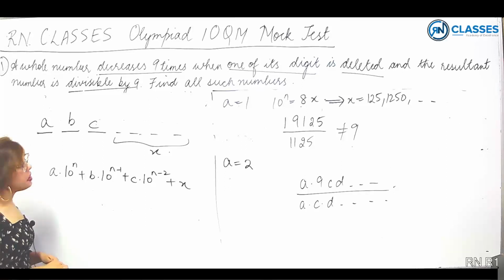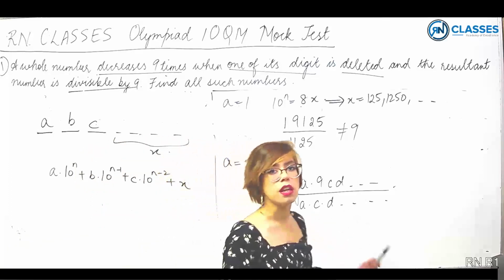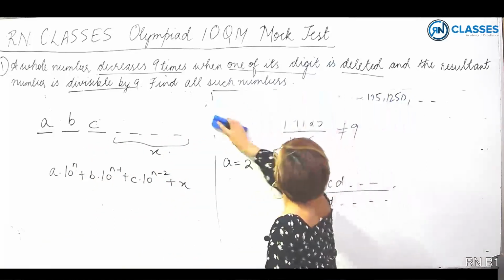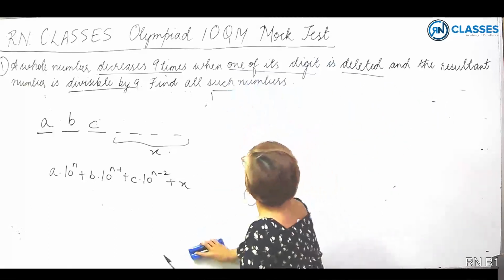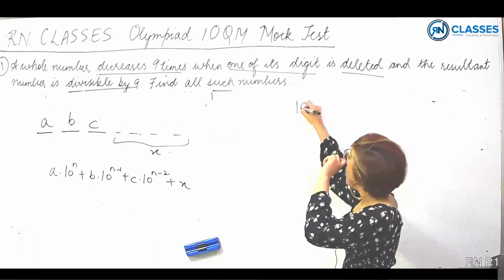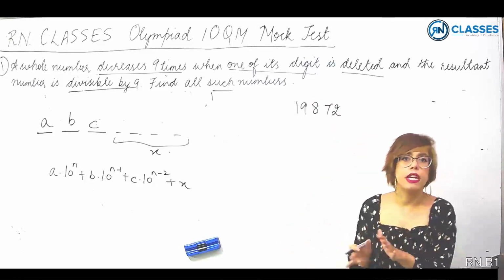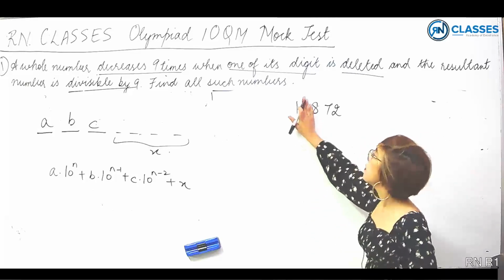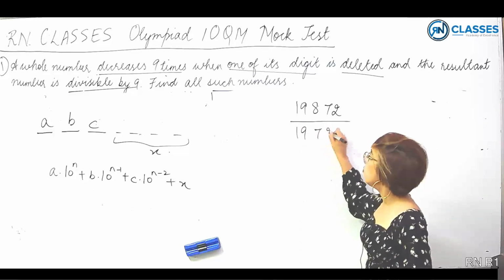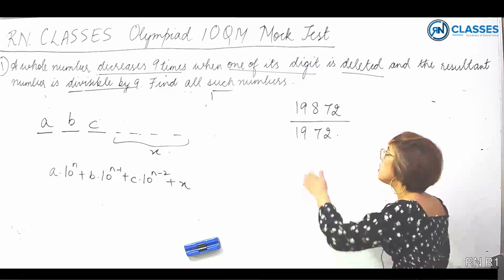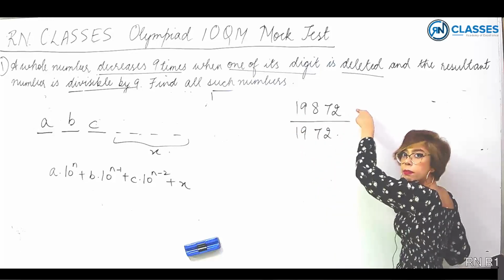Right? But ठीक करने से पहले, you know, let's just think about it. ये जो logic तुम्हारा यहाँ पे जो तुम लगा रहे थे, don't you think वो 3 digit में भी लग जाता है? Let's just try to analyze it. Suppose there is a number 19872. Obviously वो condition को satisfy कर रहा है या नहीं कर रहा, हमसे भी analyze कर रहा है. अगर मैं यहाँ से second digit, third digit delete करूँ, मेरे पास ये होगा 1972. Right? अब मुझे देख रहा है when I'm dividing, यहाँ पे 197, यहाँ पे 198, ये into 10 से बड़ा ही हो रहा है, right?